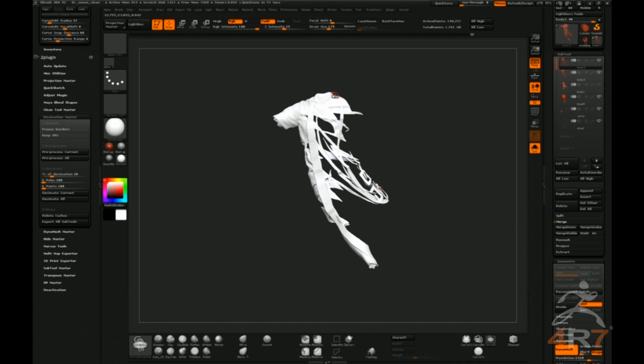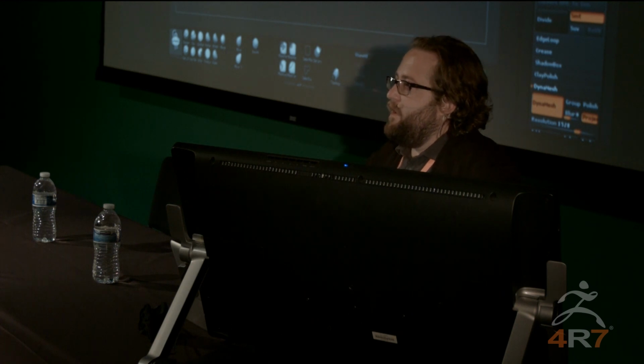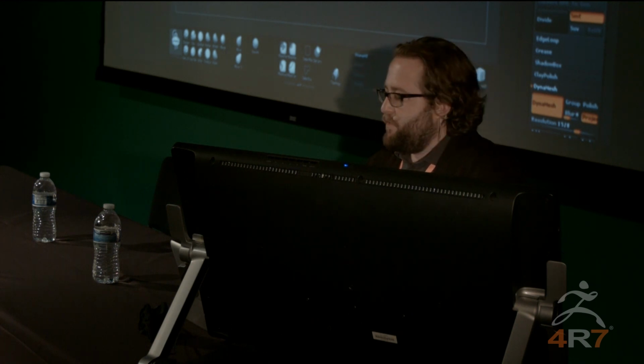Please, I hope so. Here you go. Here's your first one from the floor. With the decimation, did you have to eliminate the subdivision levels before you can decimate it, or does that work with subdivision levels as well? Yes.